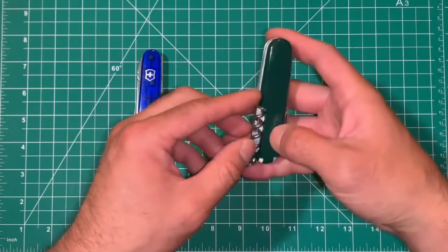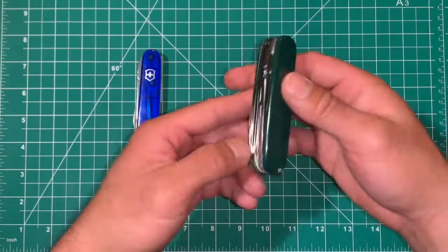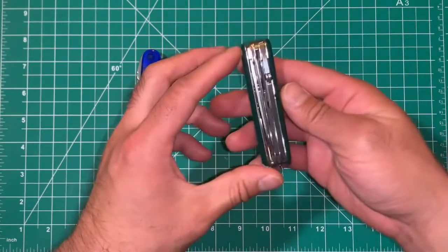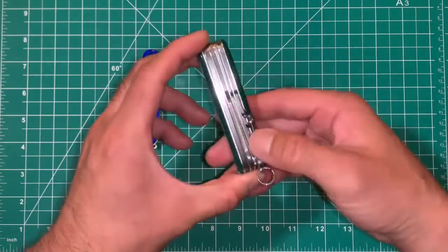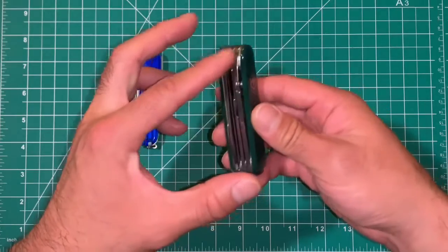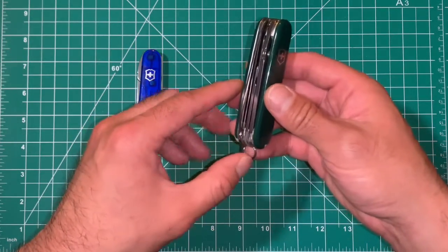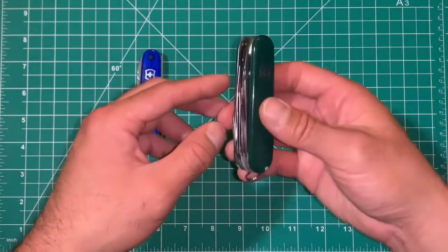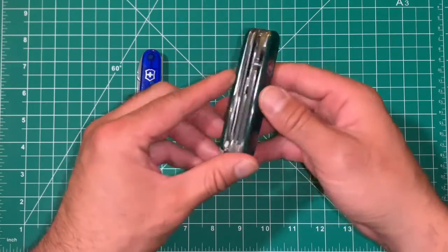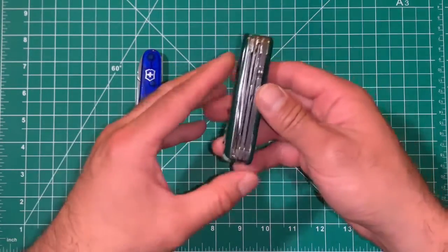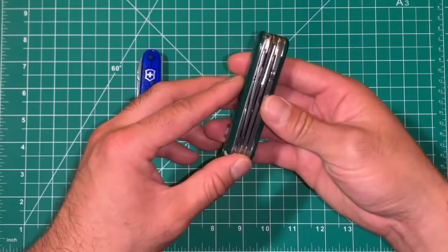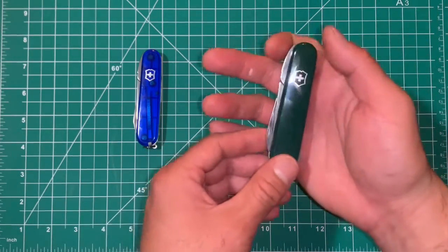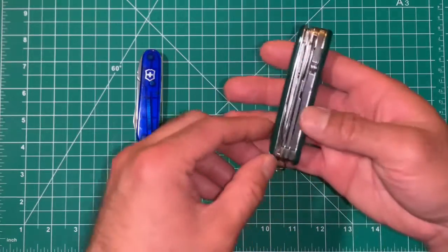Here we've got the deluxe huntsman. I sent him an email and said, hey, I've got a new idea for a knife, how much would it cost? He gave me the price and I was very happy with it. If I built this myself, the smallest tool that has a plier layer is the deluxe tinker, that's about $50 on Amazon. Then you would need a compact because this is a four-layer tool, which is $60. That's $110. Wes got this to me at around $100, so really good deal actually, saved money, and the craftsmanship is just superb.